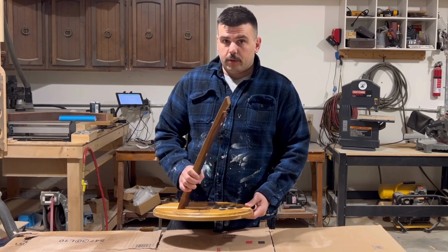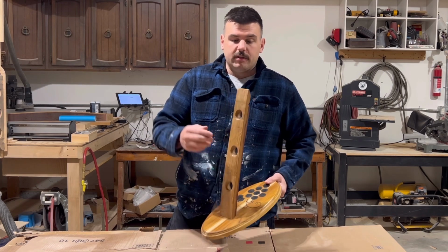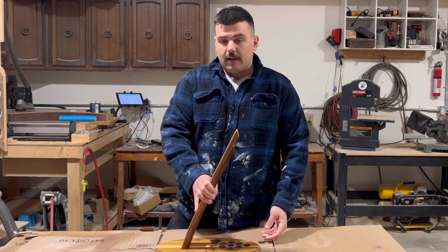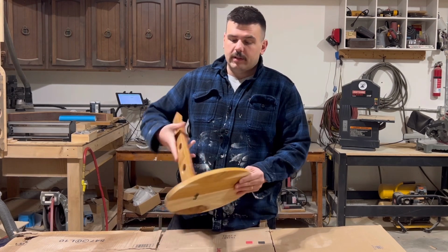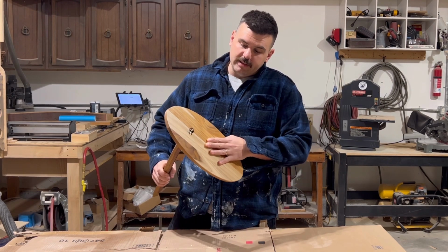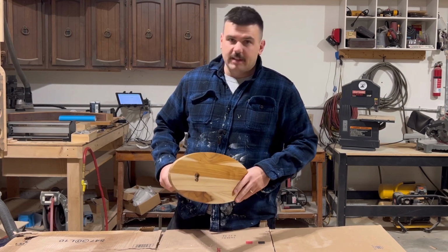So this is actually a prototype that I made for this project. As you can see, it has a custom logo and spaces for 3 wine bottles to stick out the back. The only thing I don't like about this is how I secured this top piece to the base. As you can see, I kind of butchered it here. I was trying to use some threaded inserts and it just didn't seem to work.